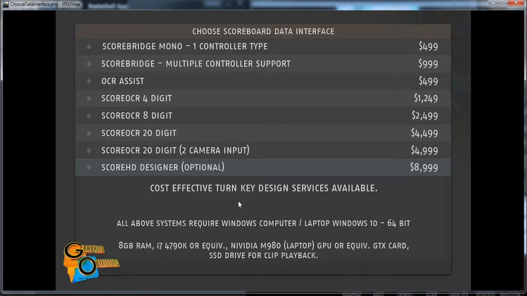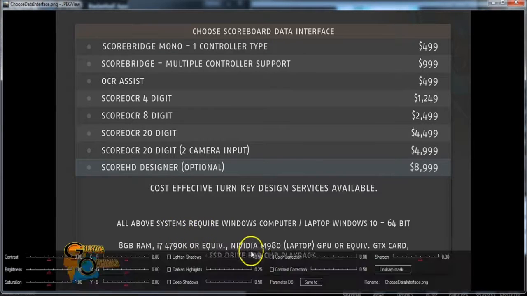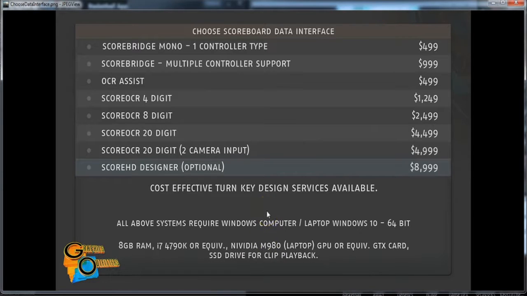All of the systems that we use require a Windows computer. No Macintoshes running Boot Camp. We suggest a laptop running Windows 10 64-bit, 8 gig of RAM, an i7 4790 or equivalent, and an NVIDIA M980 if you're running on a laptop, or an equivalent GTX card in a PC workstation.